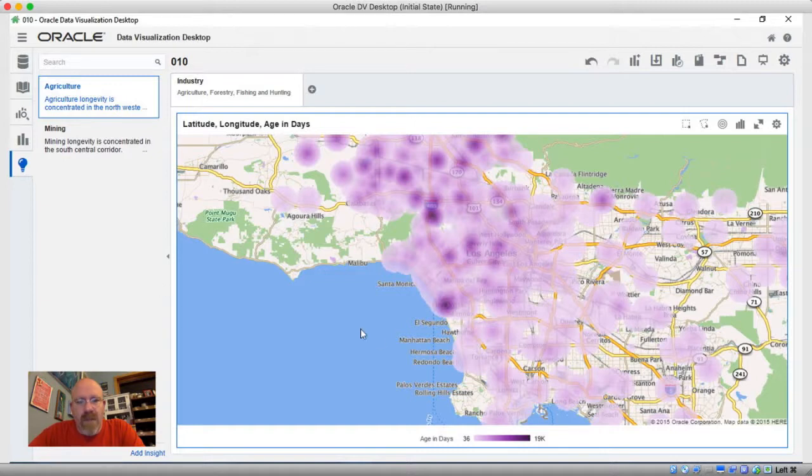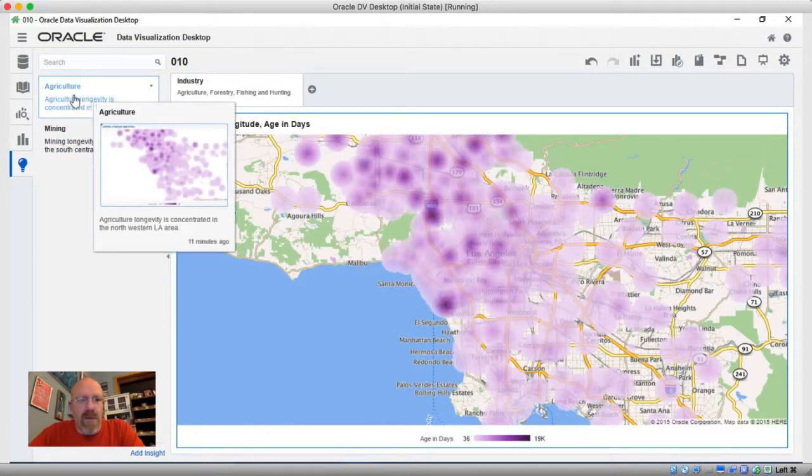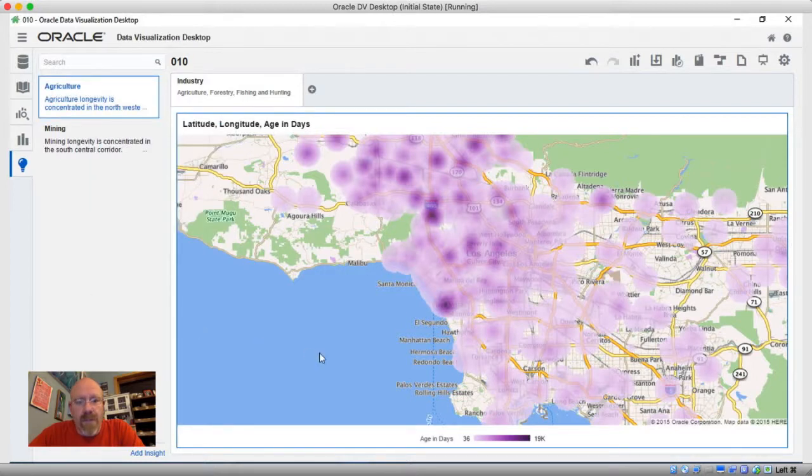Let's take a look at some spatial visualizations using a little bit of color heat map effect to show what's possible in terms of looking at businesses in the city of Los Angeles. What we have here is filtered on agriculture, and the measure we're plotting is the age of the business in number of days. These densities are our oldest agriculture businesses, definitely concentrated in this upper northwestern quadrant of the city of Los Angeles.